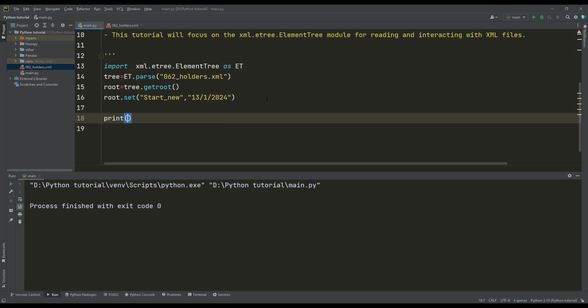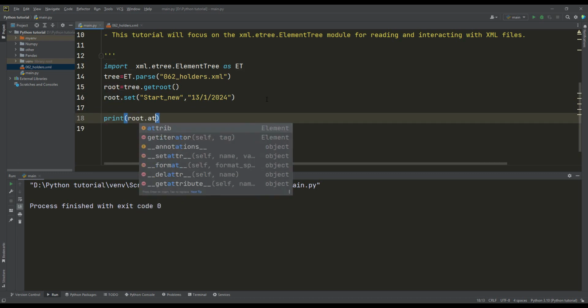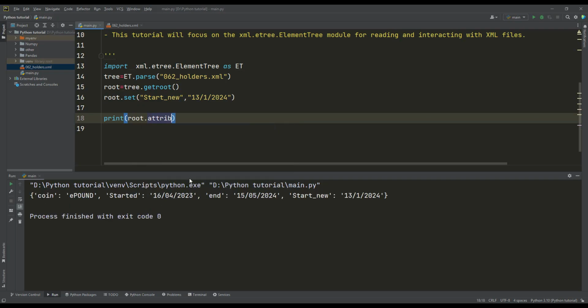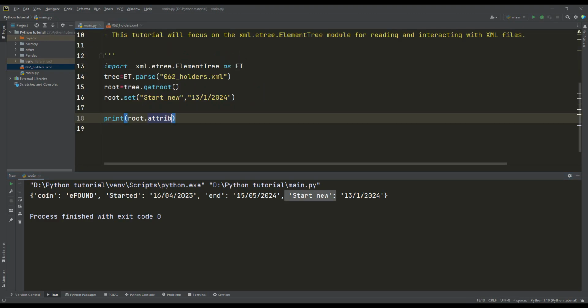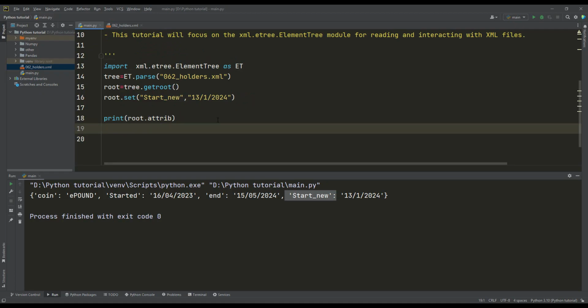So if I print the root attribute, I will see the whole attribute that I have: the coin, the start, and the start new, but the start new is not located in the XML file itself. So what I can do is write.